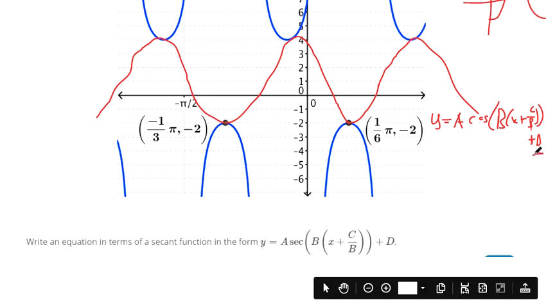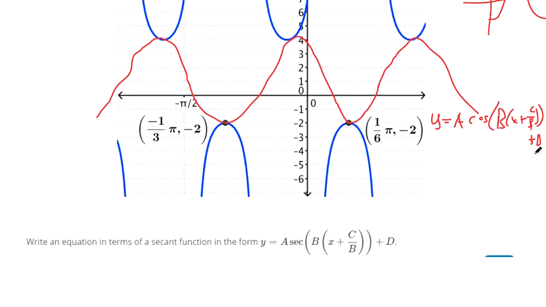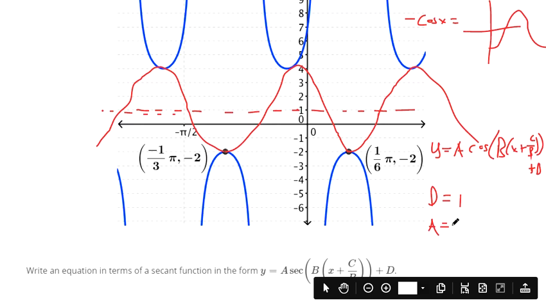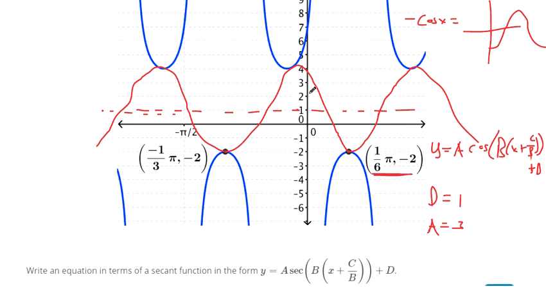So d is the vertical shift. It's the equation of the midline. For the red graph that I have here for cosine of x, if you check out the coordinates, the midline is at 1. So far I know that d equals 1. And then the amplitude is just the distance from the midline to the peak of the graph. So there's a distance of 3 there. So a is going to be 3. We'll want to consider negative 3 as an option too. And actually, I think we have to. There's no other way to get around that because we only have this coordinate. If we're going down, we need to make a phase shift. So we've got to let a be negative 3 and then consider what's happening.